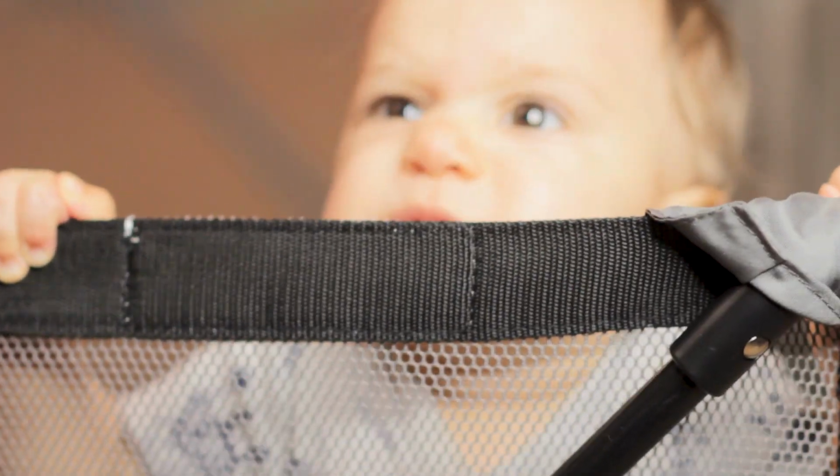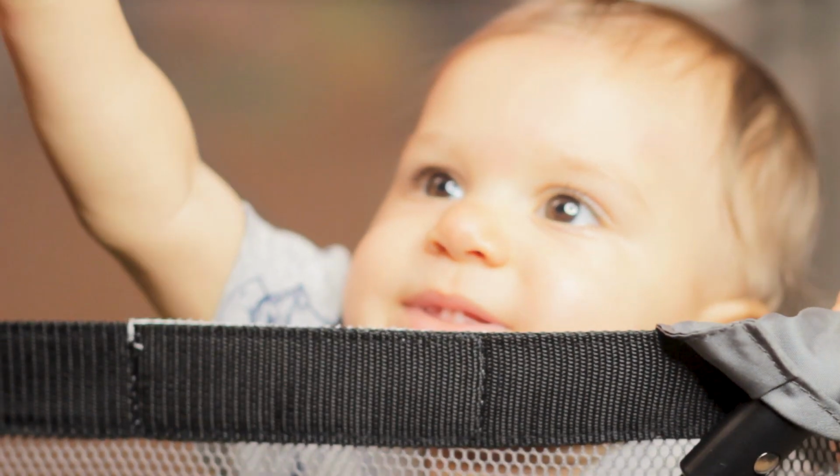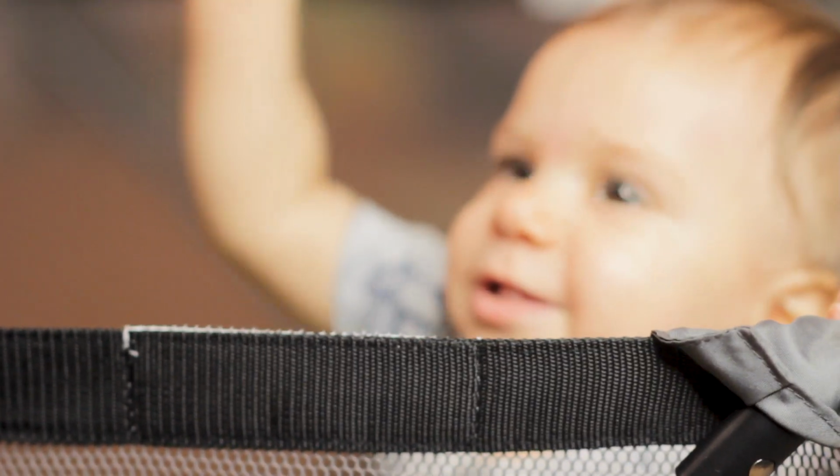Obviously, if you're on the grass or on a carpet, on the beach, you wouldn't really need it. It'll be better to have that free-flowing fabric for those scenarios, I believe. But if you're going to go with the hardwood floor, you want to have some kind of base on it because it's not really protective on the floor. And the top brim is a soft fabric as well, so it's not hard if they're hitting their head or biting and chewing on it, because we all know that teething babies literally bite everything.